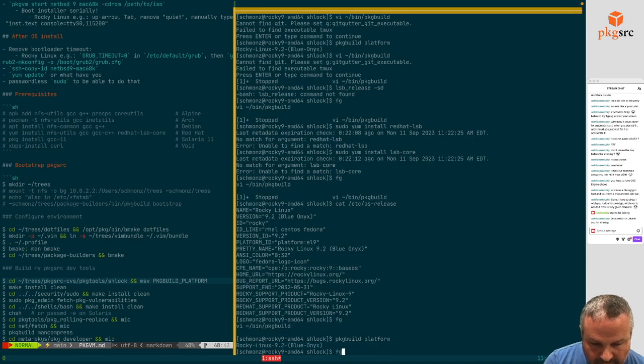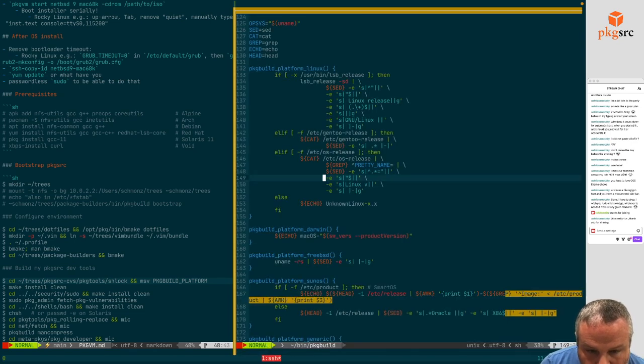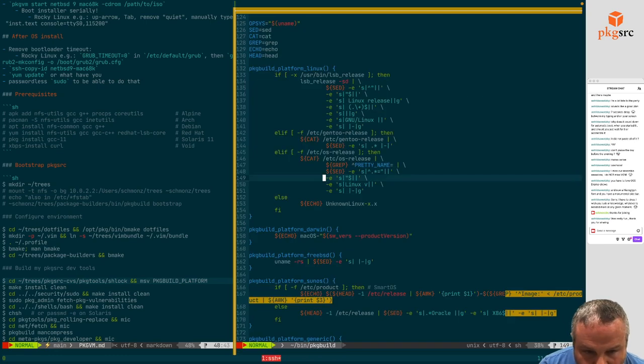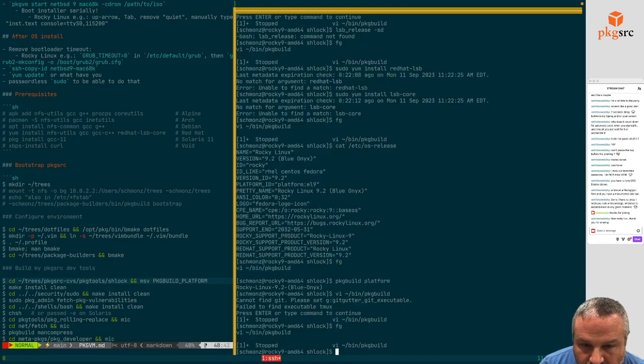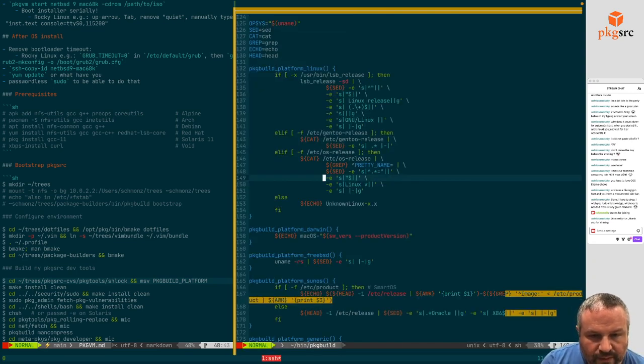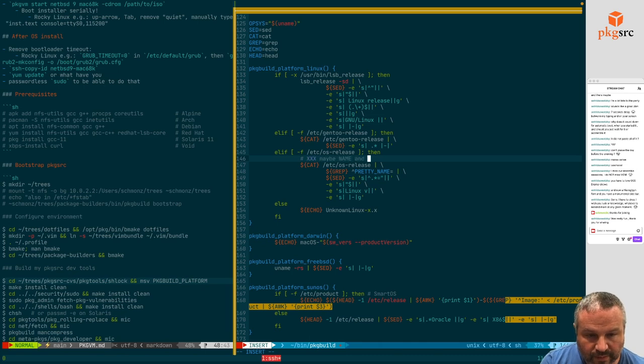If we say package build platform, is there a pretty name? Is that the one I'm trying to get? Yeah, I'm trying to get the pretty name. That's interesting. What are my other choices that would say Rocky if I can type it? Name is good. Name and version ID might be a good way to do it. Name is this, and version ID was this. So maybe I should be doing that. Yeah, let's say maybe name and version ID.